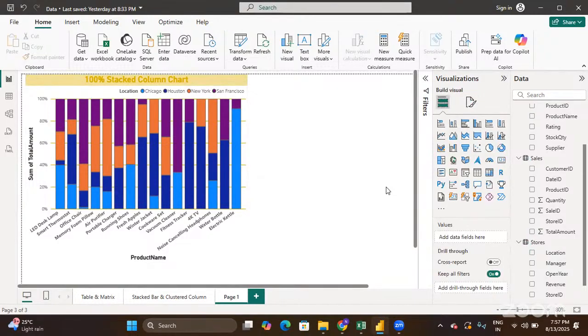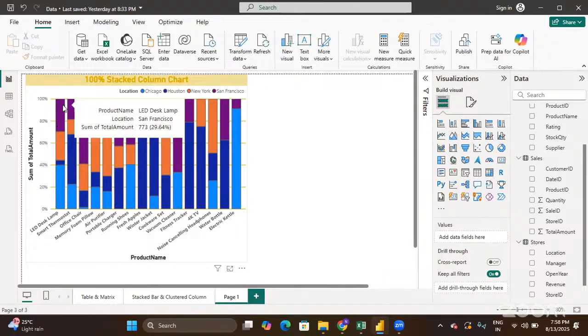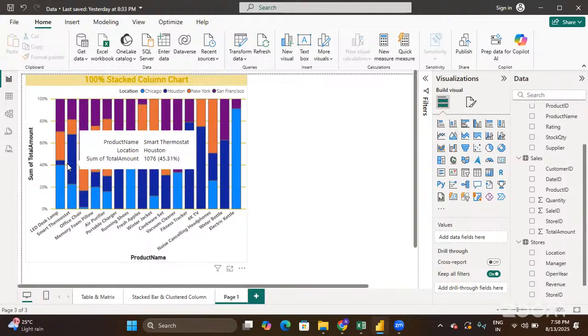I hope it is clear with respect to all the 6 charts that we have covered so far. What is the purpose of these charts? It is very simple: for comparison. Okay. So for part to whole analysis, you can go and use 100% stacked bar. What is part to whole? Part to whole means, to the whole complete bar, which part is contributing what?